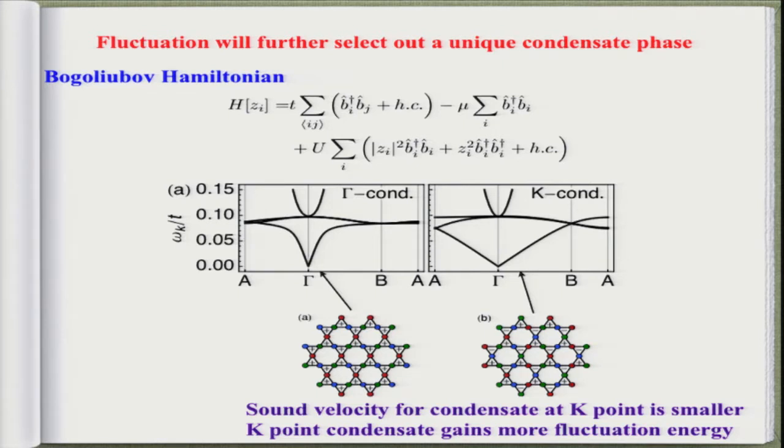Now I need to remind you what I talked about at the beginning about this Lee-Huang-Yang correction. The Lee-Huang-Yang correction is basically the interaction energy coming from the zero point energy of the phonon mode, right? So that means if I have a larger velocity of the phonon, I will have more zero point energy. And if I have a soft dispersion of the phonon mode, then I will have smaller energy from the fluctuation, from zero point energy. So if I consider my interaction energy beyond the mean field to the order of Lee-Huang-Yang level, i.e., I consider this zero point energy of the Bogoliubov phonon mode, I can further distinguish these two states, which energy is lower.